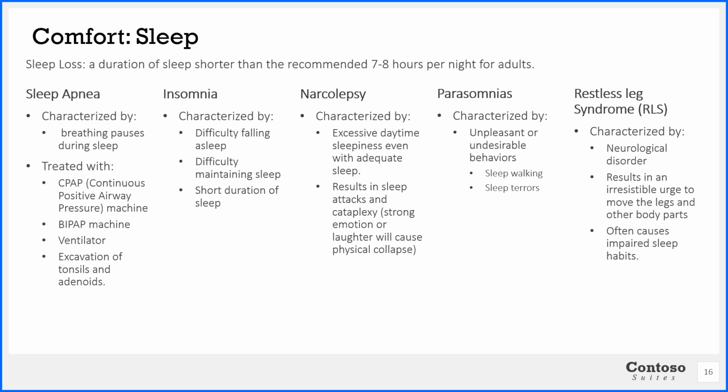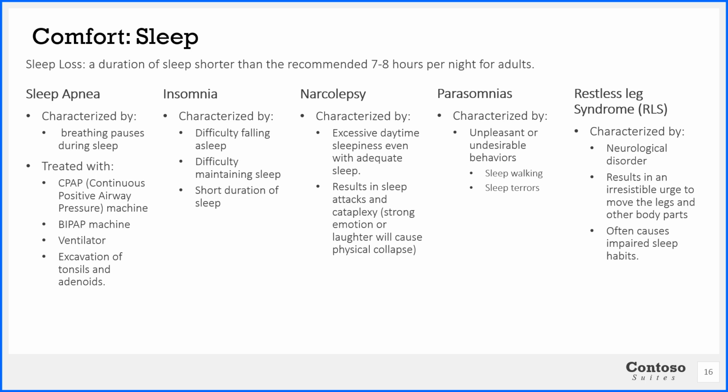So treatment: CPAP, a continuous positive airway pressure machine. I've definitely seen BiPAPs too, ventilators, and excision of the tonsils and the adenoids. A lot of times they'll go in and take those structures out because this is often caused by a relaxation of the muscles in the neck. They get so tired and so sleepy that the airway collapses. This also happens with bulky guys or women on the heavier side from weight alone.